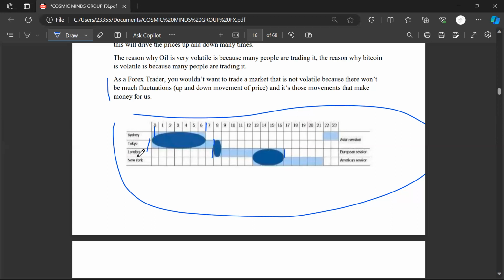And then we have New York. New York from 1 p.m. to 9 in the morning. So you see, this is it. The Sydney also starts from here, and then it closes here. So that is it. Now this circular part, I'll come back to it, represents where there's a collision, right? Where both are open. Two markets are open at that time. So you see that those areas are what?